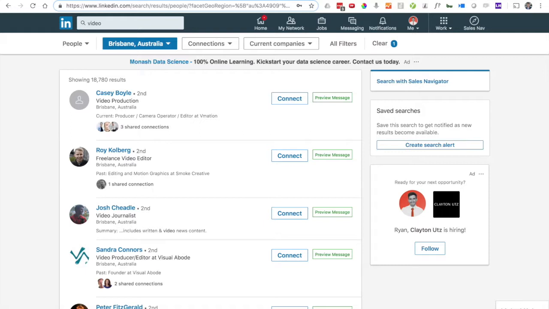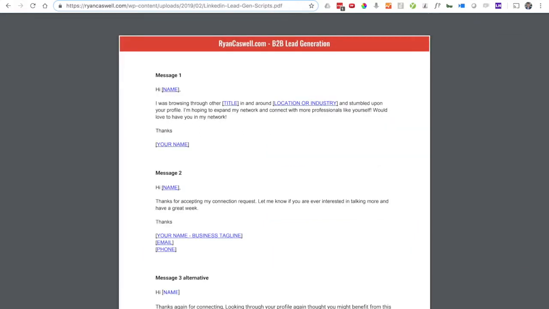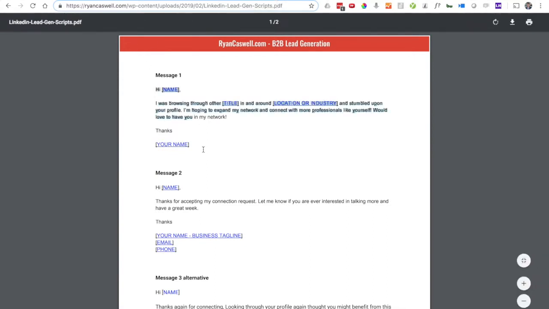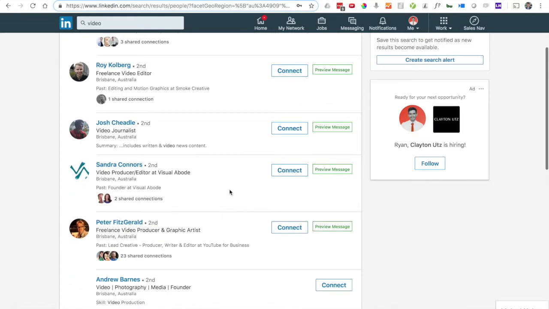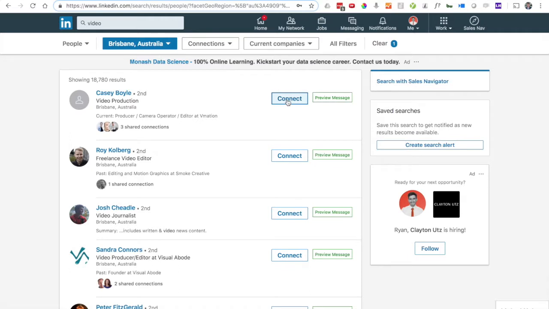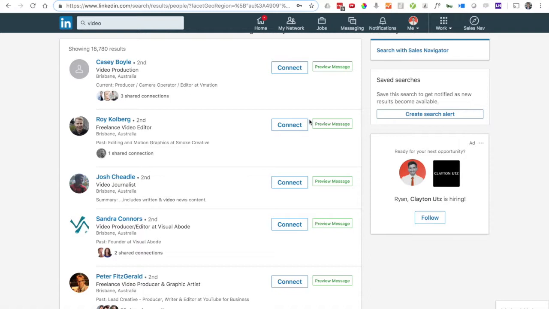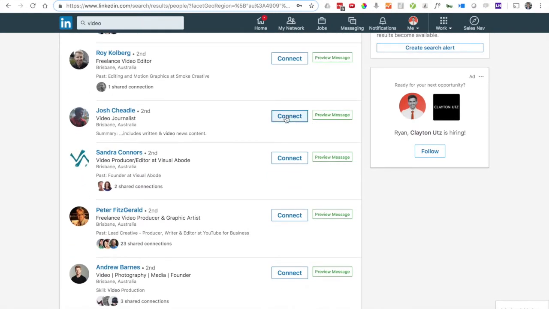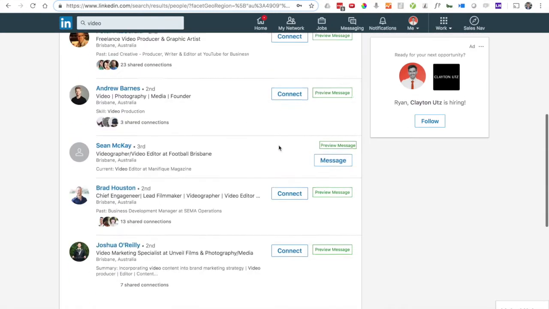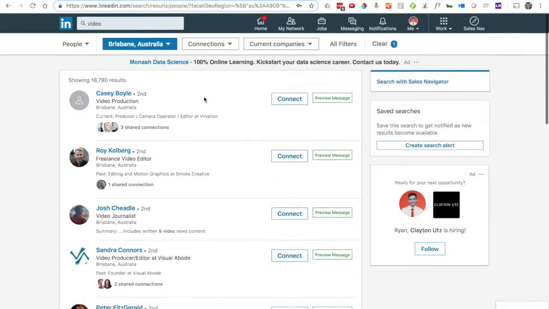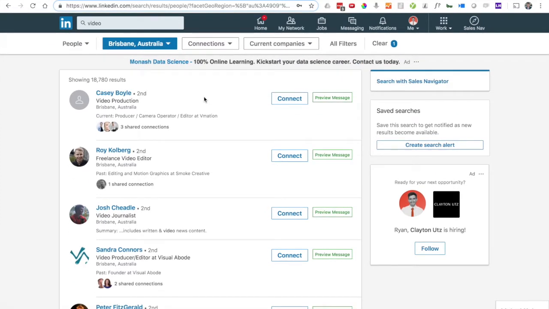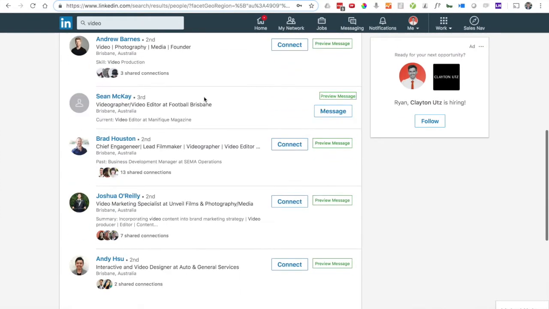So using your scripts, especially in the beginning when you probably haven't got much in the way of conversations started, take your first message, work through that list of leads that you've generated and start connecting with anyone who could be someone that you could help, your target or ideal client basically, until you've connected with everyone that you possibly can.